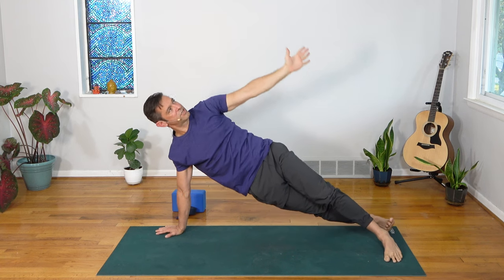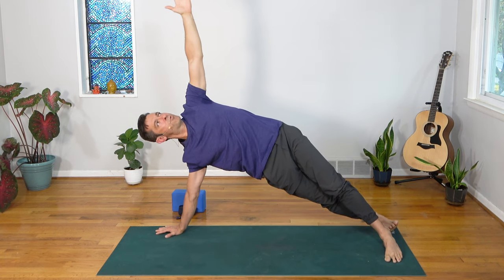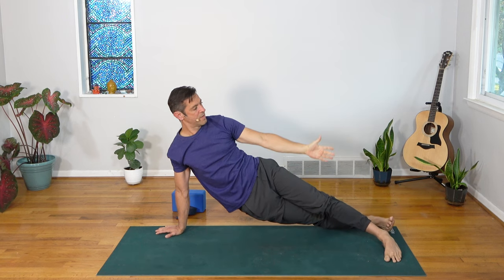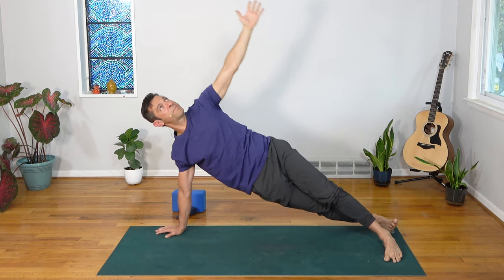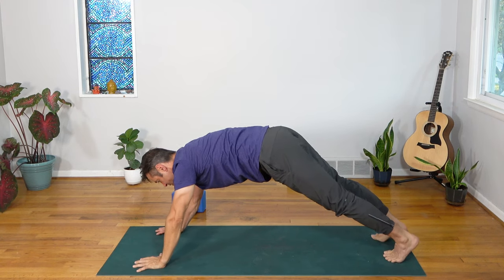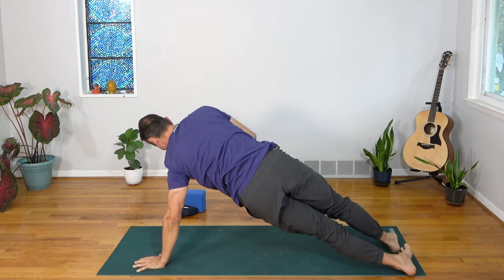Inhale, lift the hips and reach up toward the sky. Feel the push through the bottom hand. Exhale, dip it one more time. And inhale, lift the hips and sweep the top arm all the way up and over plank pose, and we dip to the other side.